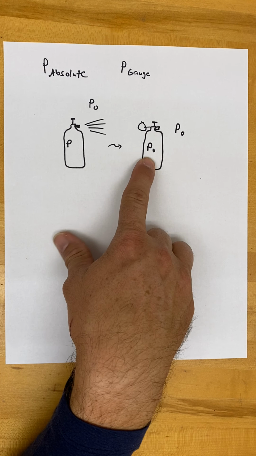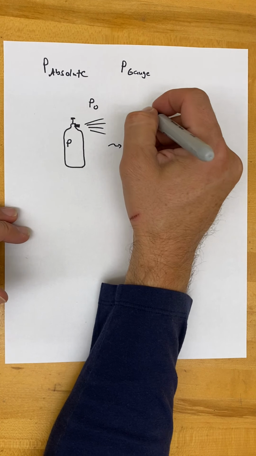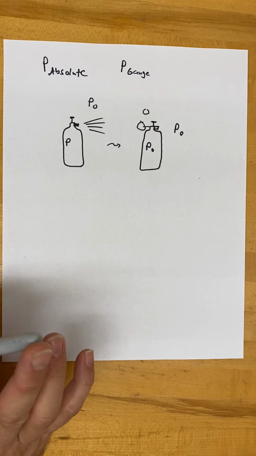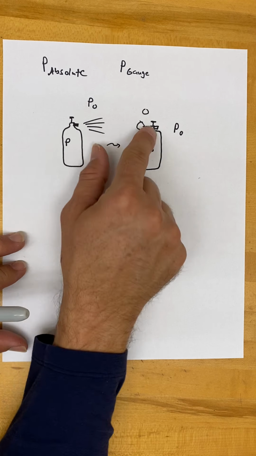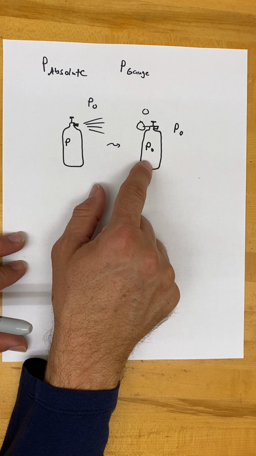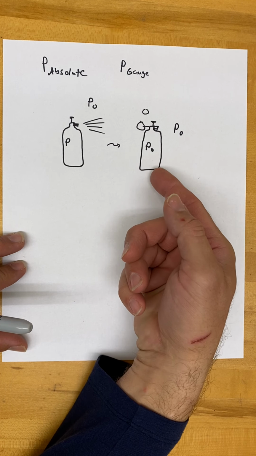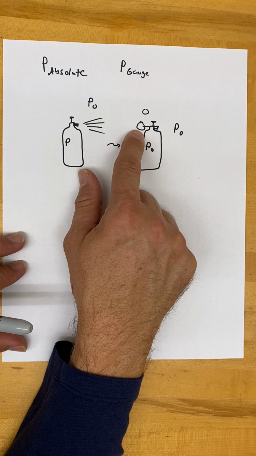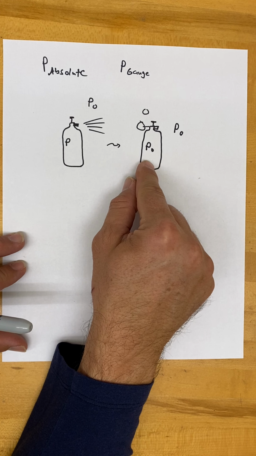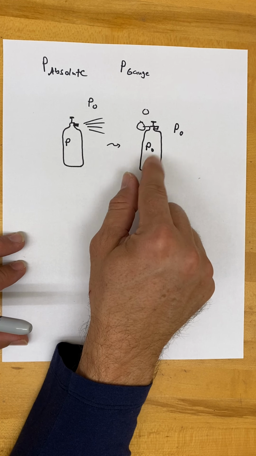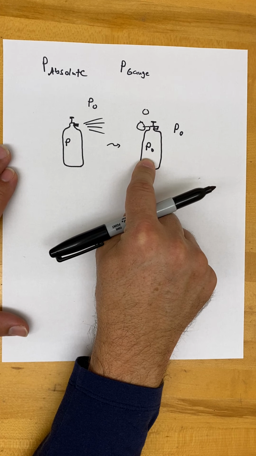And so it seems to make a lot more sense if I calibrate this particular gauge to read 0 if there is nothing inside the bottle. Right? That's what we want to gauge. We want to know the pressure of this stuff inside the bottle. If I let all of that stuff out to where I've just got atmosphere inside here, from a practical standpoint, I don't have a reason to know what the pressure is in there. So I typically calibrate my gauges, which I can do mechanically, to read 0 if the pressure inside is atmospheric, right? Because I expect atmospheric pressure. What I'm reading is then called the gauge pressure.